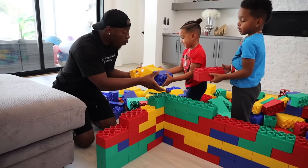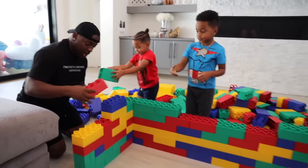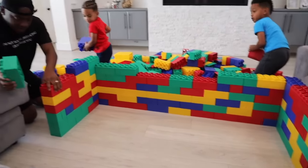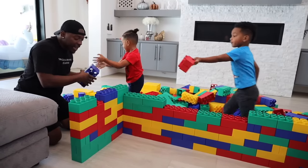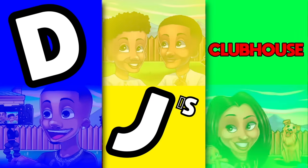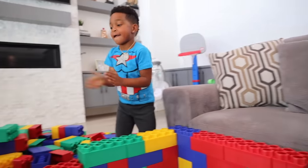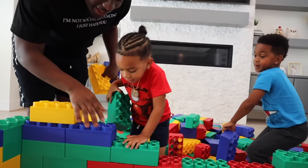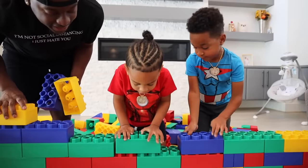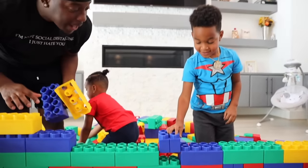We're almost there. Good job. Look how big it is, you guys. Whoa, it looks like a fort already. Good job, DJ. Right here, Kyrie. Push it down. Yay. Another one. Just like that, buddy. Good job, guys. Now we need a small piece. We need a small one, DJ. You got to press it down hard.